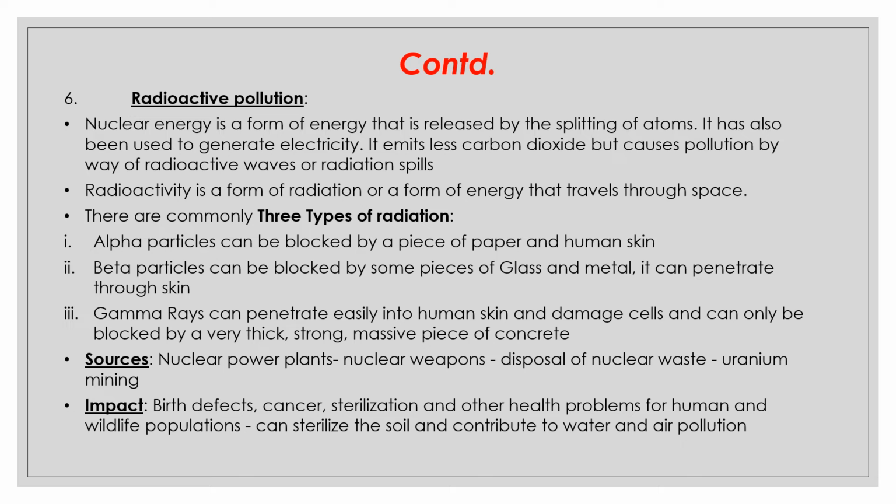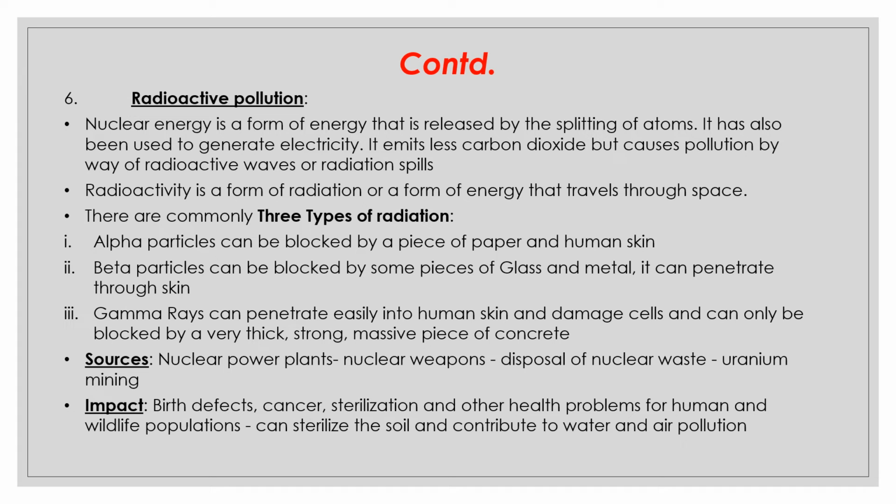So radioactive waves or radiation spills are invisible. We cannot notice that. We can notice air pollution, we can notice soil pollution, water pollution, but we cannot notice radioactive pollution because radioactive waves are invisible. Radioactivity is a form of radiation or a form of energy that travels through space. It's an invisible form of energy that travels through space.